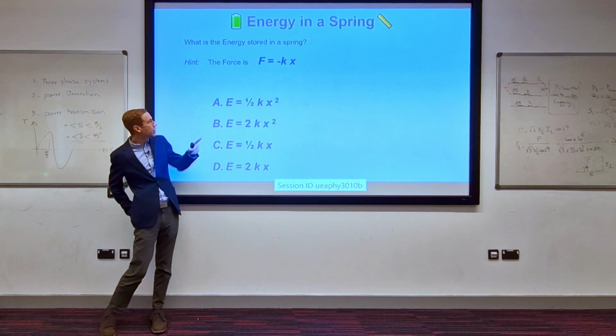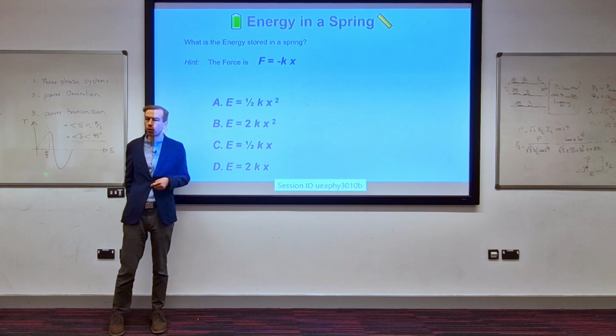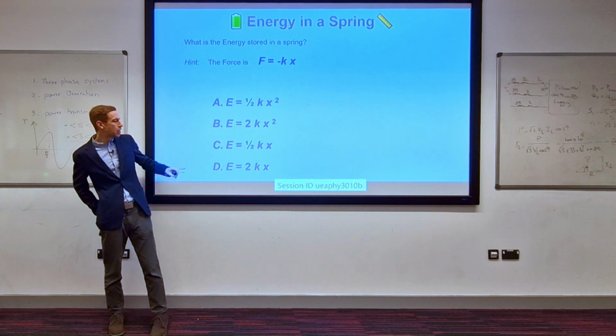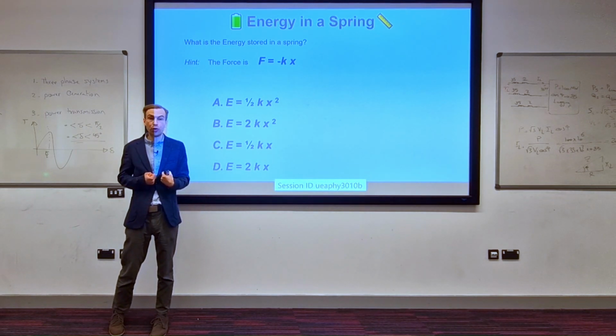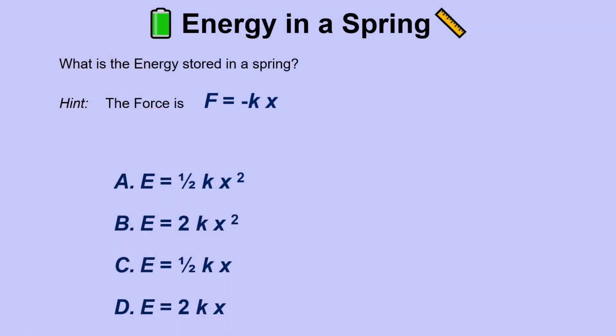So going back to thinking about the mass on a spring, with Hooke's law, force is equal to minus kx. Which one of these options is going to be the energy stored in that spring when we've compressed it? With this question, maybe you can remember it from when we were thinking about the energy stored in a mass on a spring, or maybe, if we look at the equation going over there, you can think, okay, how is it going to depend on the position? What might that coefficient be? Maybe you can eliminate some options there. So have a think about this. Have a chat with the people around you. Which of those options is the energy stored in the mass on a spring?